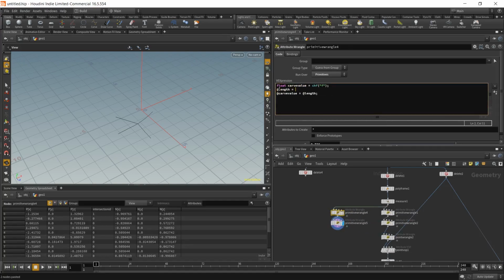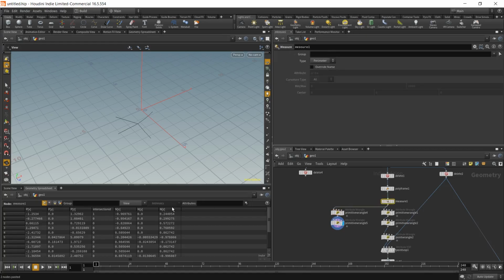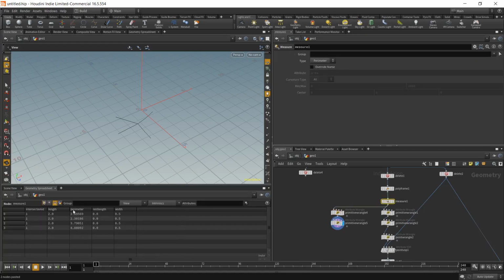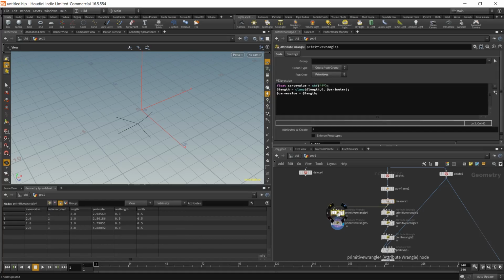First we will make sure that our length value will not exceed the length of the parameter. So if we're going to look at our primitives, we have our parameter and we have a length value. And right now we are making sure that the length value won't be longer than the parameter. Now we need the remaining length.